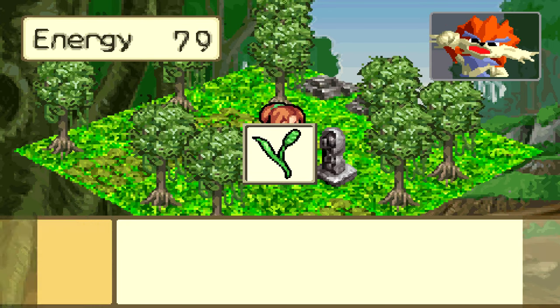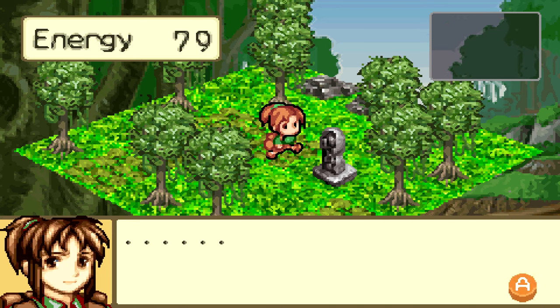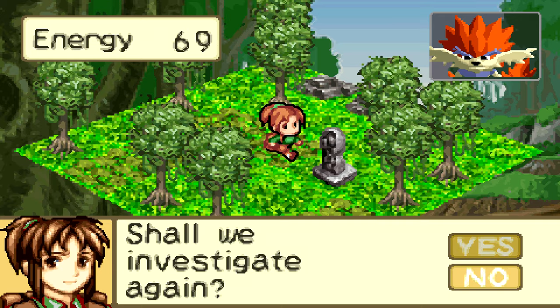Great, looks like we found an item. Oh, it's a monster toy. We can use this. Investigate again? Sure. Great, found an item. Another monster toy. Let's not push it.